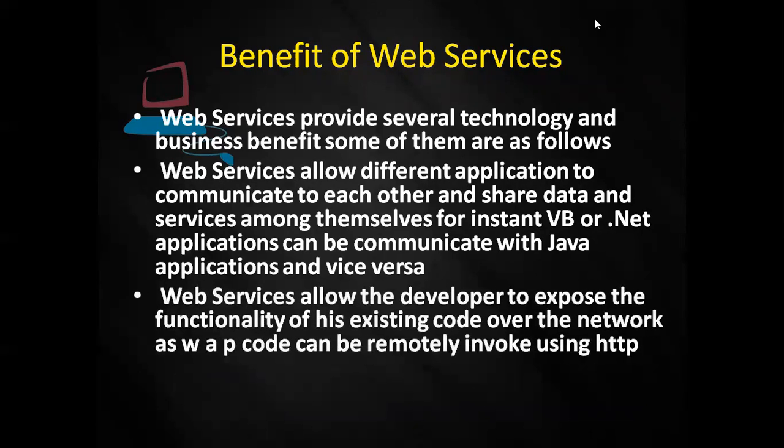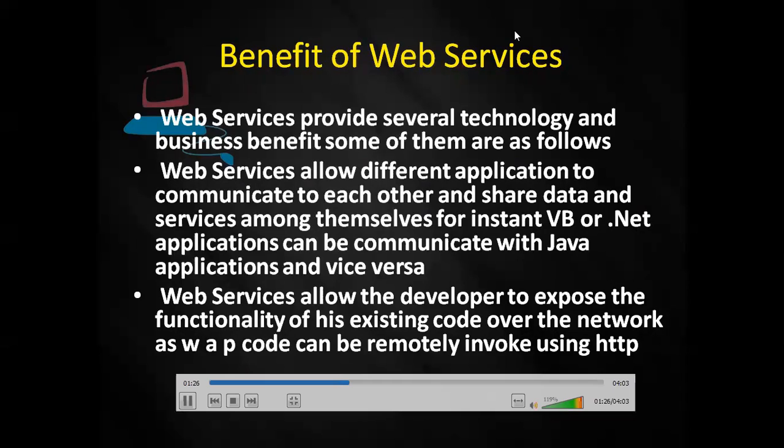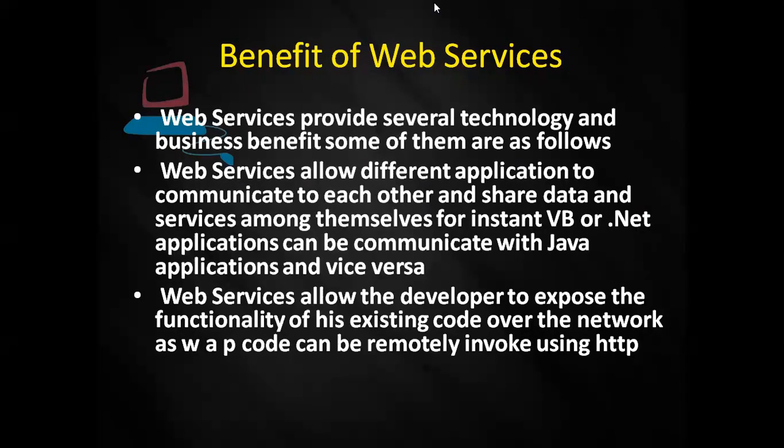Next, web services allow the developer to expose the functionality of existing code over the network, as web code can be remotely invoked using HTTP. It also allows a developer to present his code all over the world through the network, and it can be accessed remotely. For example, you are sitting in one city, I'm in Nandurbar, and if I give access to my laptop, you can access it from your place. So how is it possible? Just because of web services.